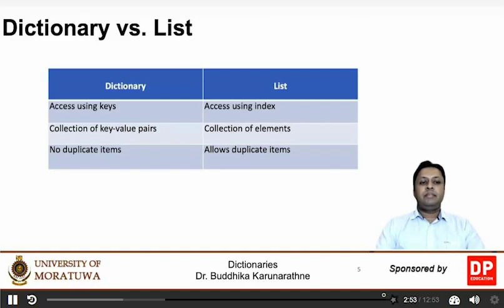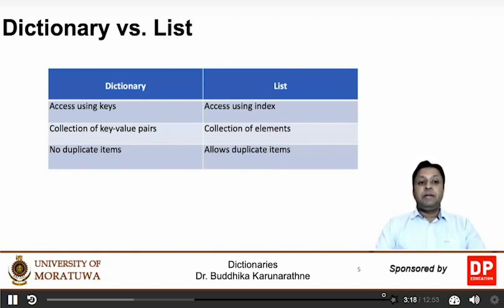Now, let us do a quick comparison of dictionary versus a list in Python. Items in a dictionary are accessed using keys, whereas items in a list are accessed using index. So indexing a list, you are familiar by now.